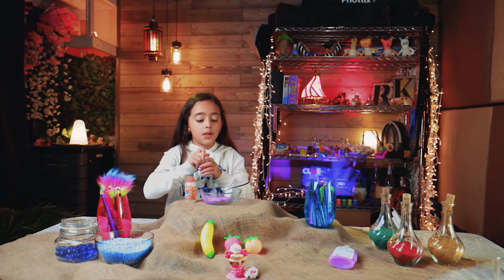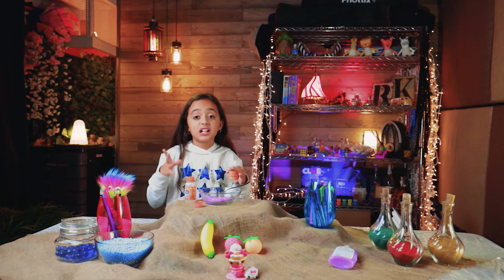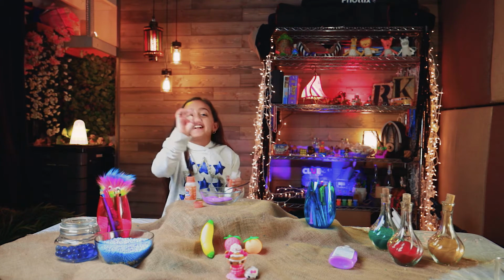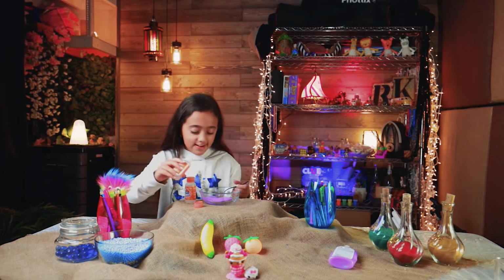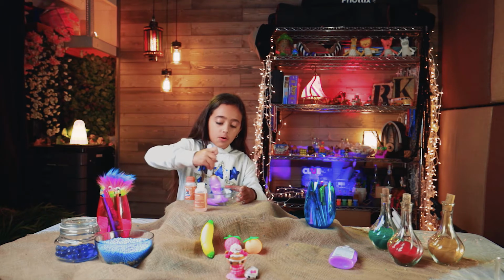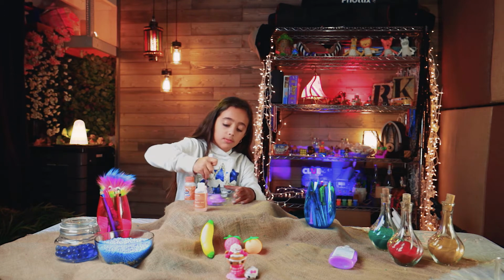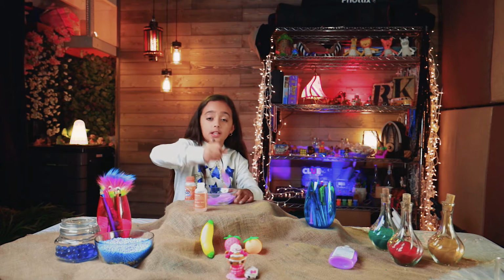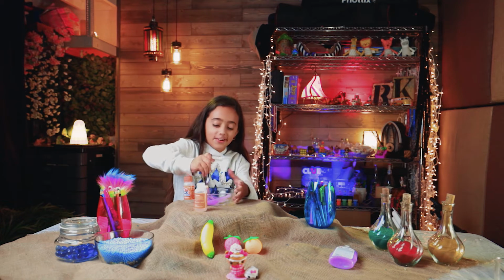Now we're gonna put in some activator. What I learned about slime is that you gotta keep putting in activator until you get the consistency you want, okay? So I'm gonna add in a little for now, and I'm gonna see what it does. And when you put in activator, you keep mixing. And when you feel like you need more activator, you keep mixing. It's basically like making eggs, except you don't. It's not like making eggs at all, I'm just joking.